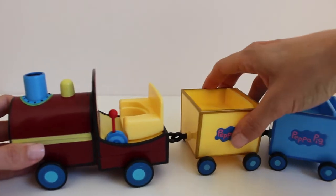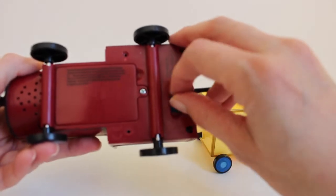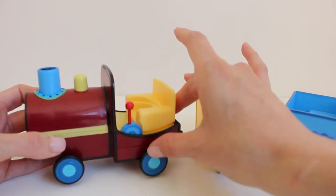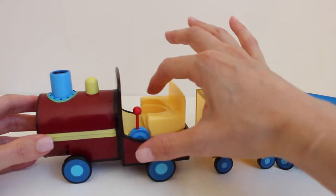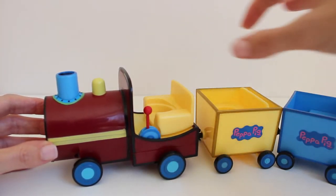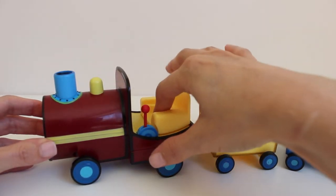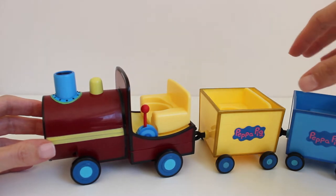Now, the engine of the train has an on and off switch on the bottom. And when you turn it on and you press Grandpa's seat, it will make some fun noises. Hop aboard! Full steam ahead!